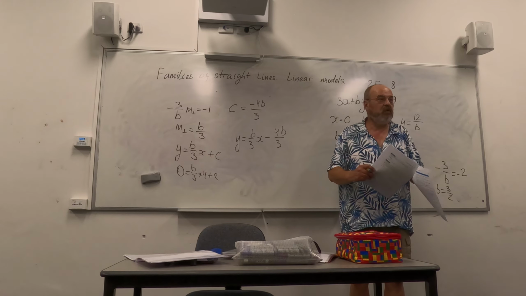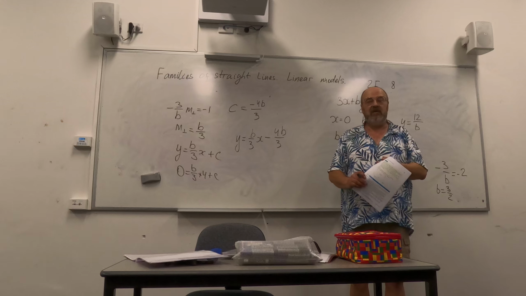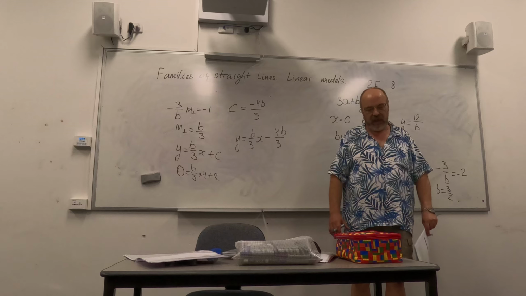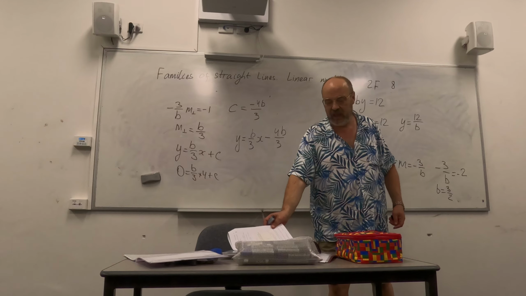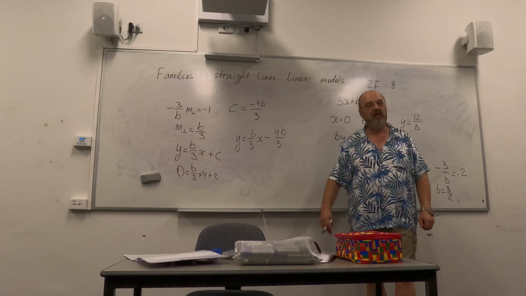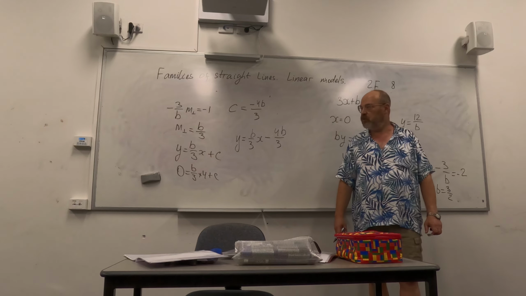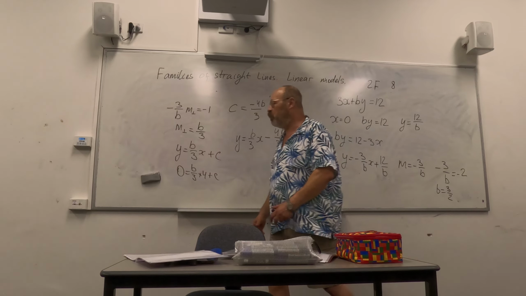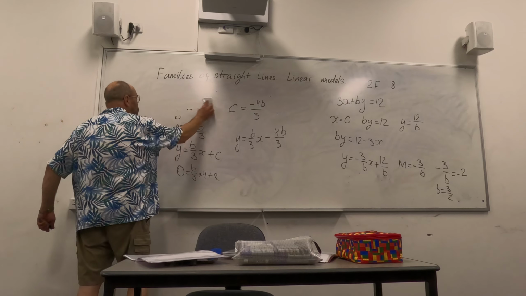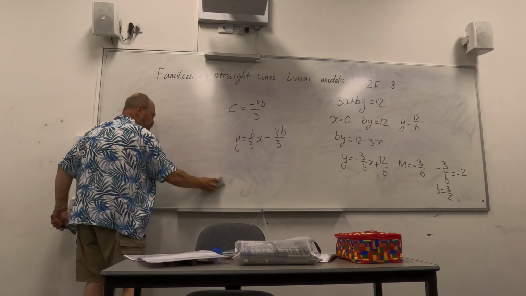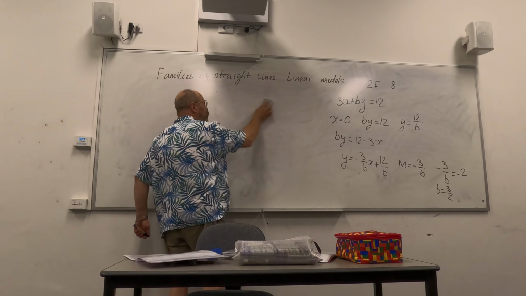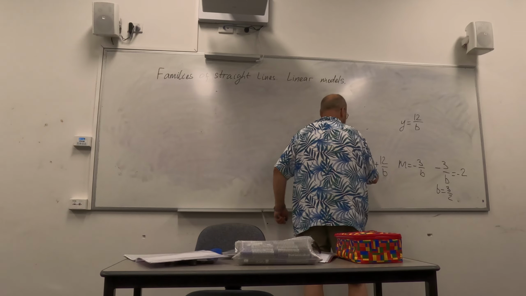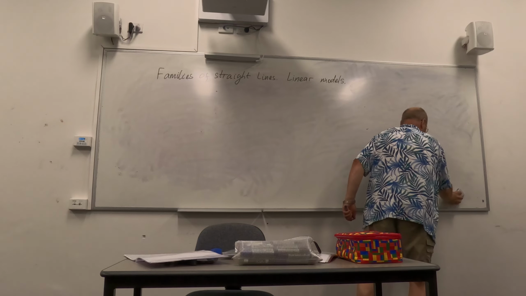That's pretty much how you deal with the families of the straight line which has a common y-intercept. There is much more to the case when they have the same gradient, but we'll look into this on Thursday. Linear models. There are a lot of situations which we can model with linear equations. And one type of those models is motion.